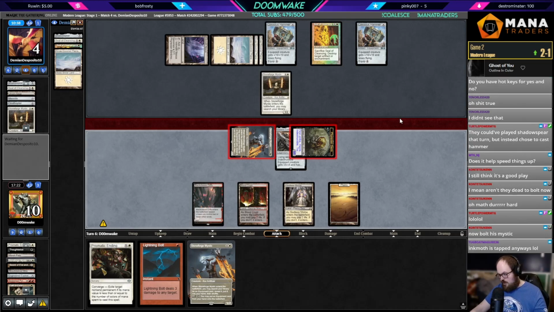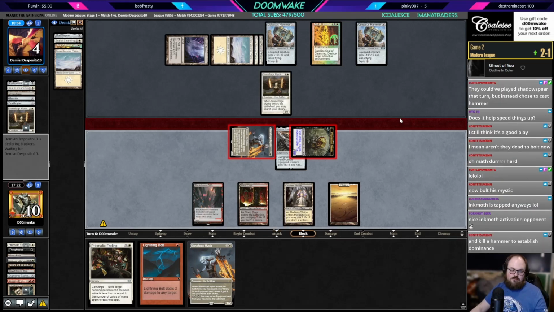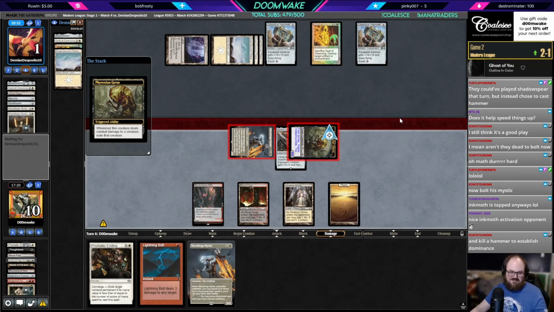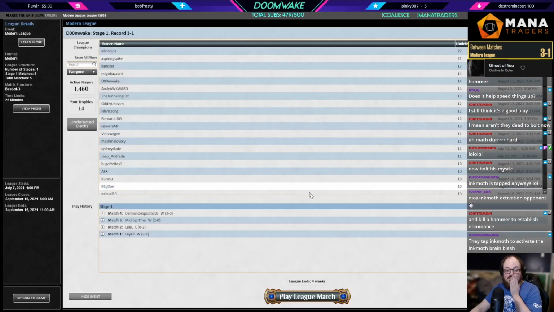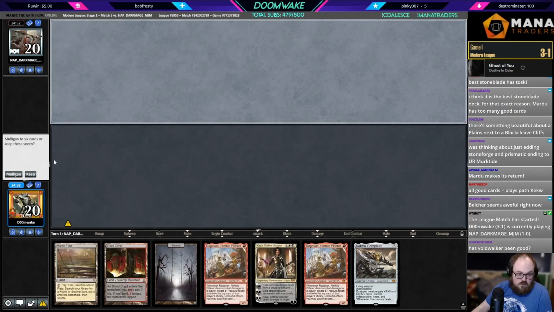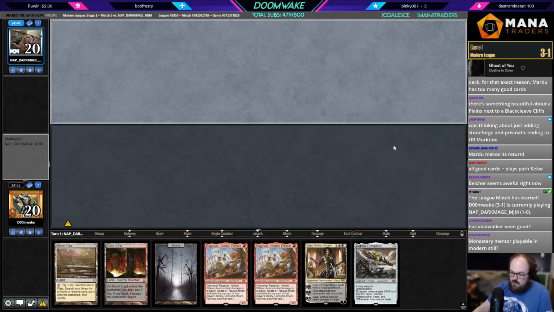All right, 3-1 chat. Yeah, I should have killed the Hammer before. I should have killed all of their permanents. This deck feels pretty good. I like this deck a lot, Parallel Bars. I'm still going to keep Monkey Kaya, but we obviously have a brick in our hand.